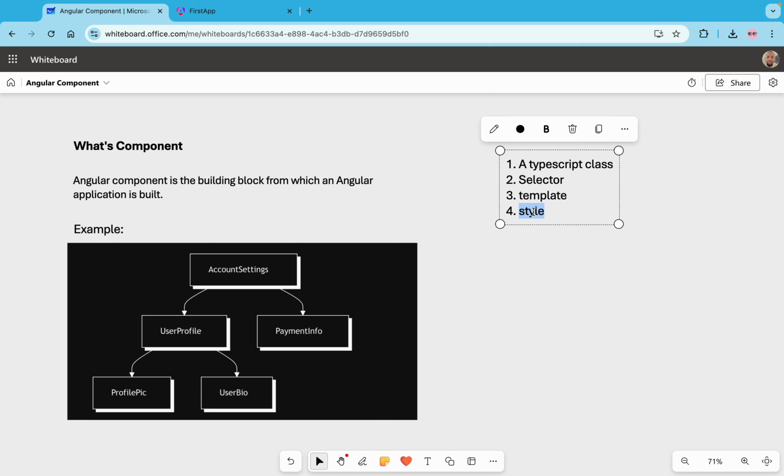The style determines how the HTML will be rendered on the client side. So these four basic things should be digested, and let's see how to follow them one after the other to manually create our components before we use the Angular CLI to generate components.